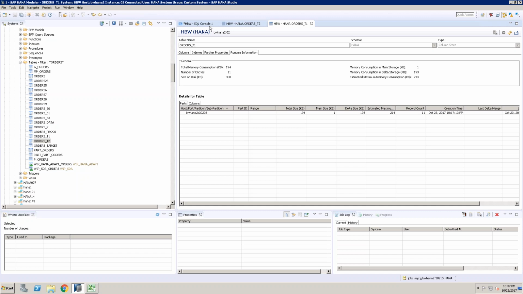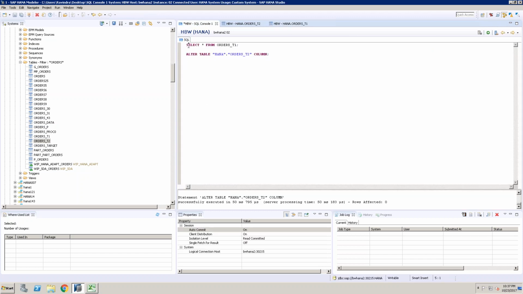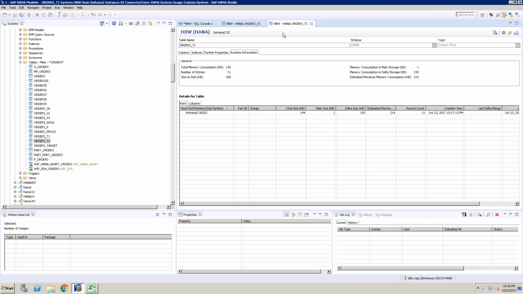So whenever I do a select statement from T1, trying to read the data, the 11 records will be read from both the tables, main store as well as delta store. But currently there is no data in the main store, so it will read from the delta place only. We can give some threshold values. The basis team will give the threshold values for when this data has to be merged. We can do an auto merge, or we can do a manual merge also.